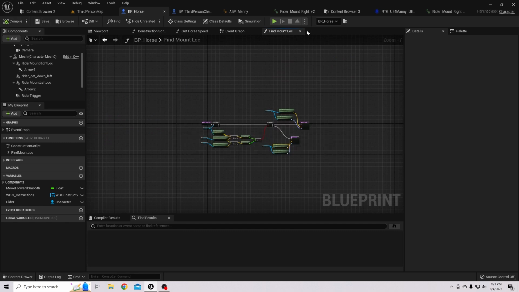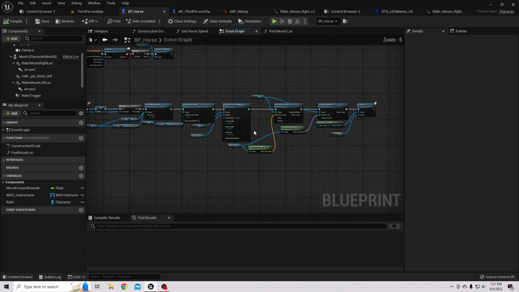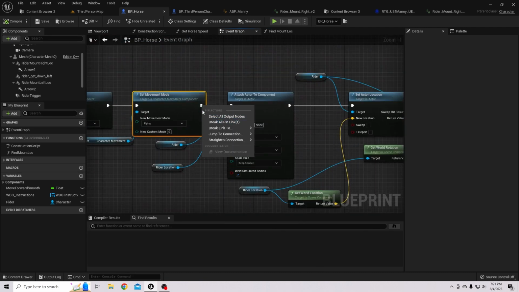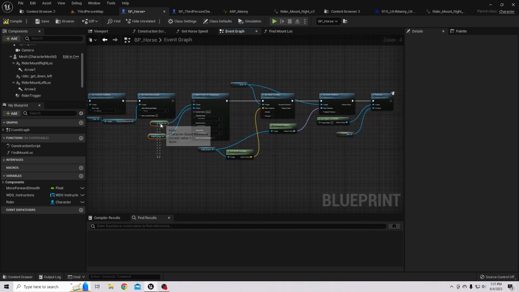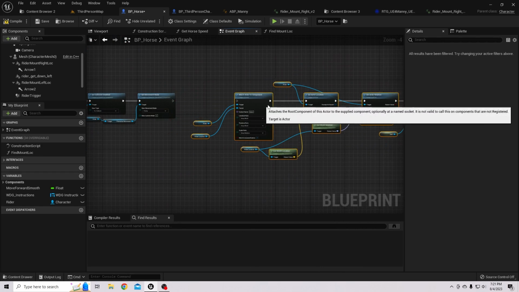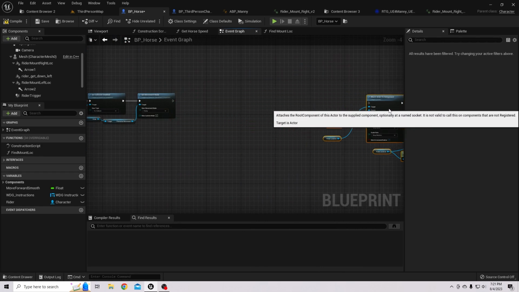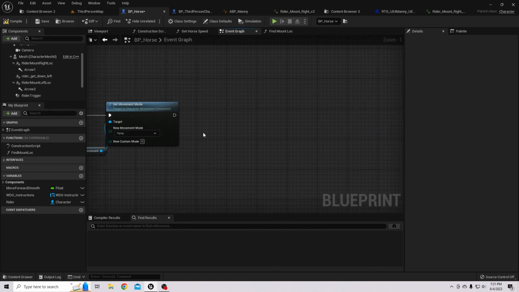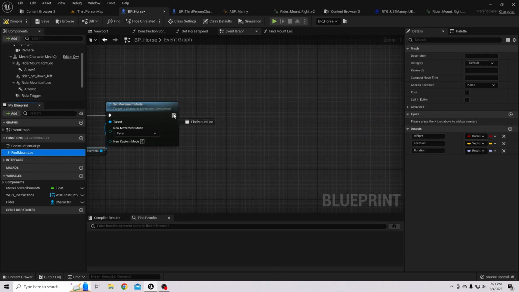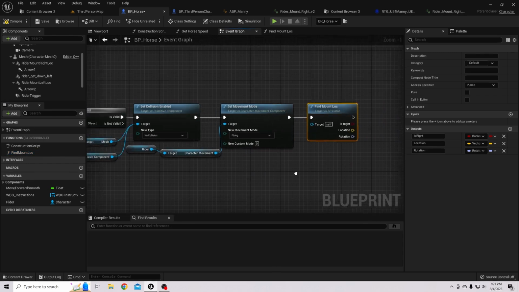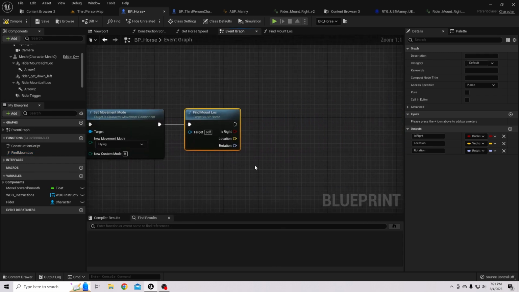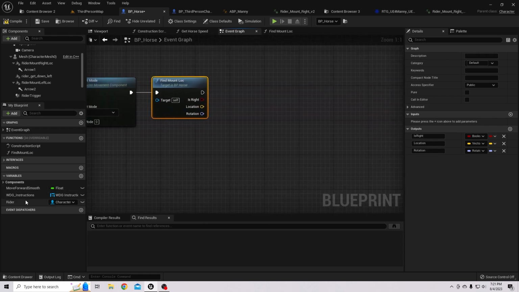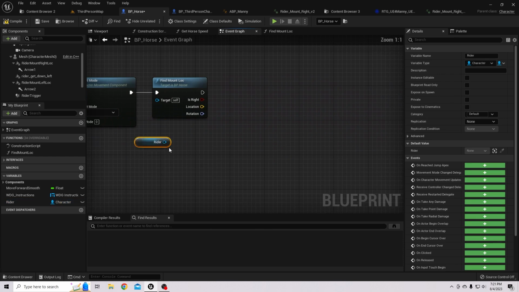Yeah, now let's divide this function from here. We will connect after creating these functions. Let's find this, and after finding this we need to move the rider's capsule to the nearest location.